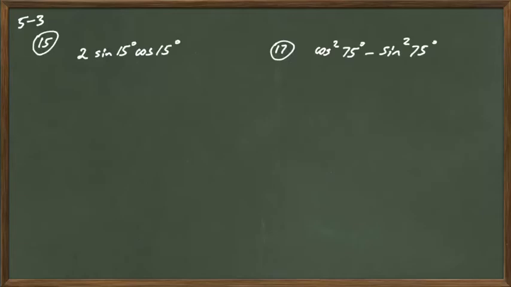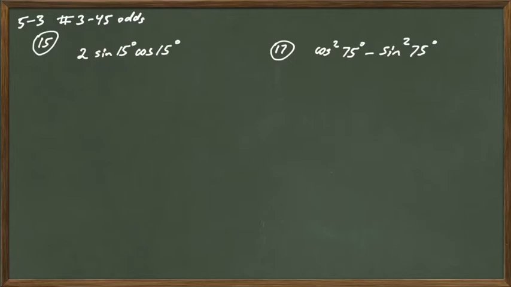Okay, these are from section 5.3 in the pre-calculus textbook. We're looking at number 15 and 17. The assignment in 5.3 is on the side board. Let me see if I can find it. 3 to 45 odds. So we're doing 3 to 45 odds. The previous video had some of the early ones.